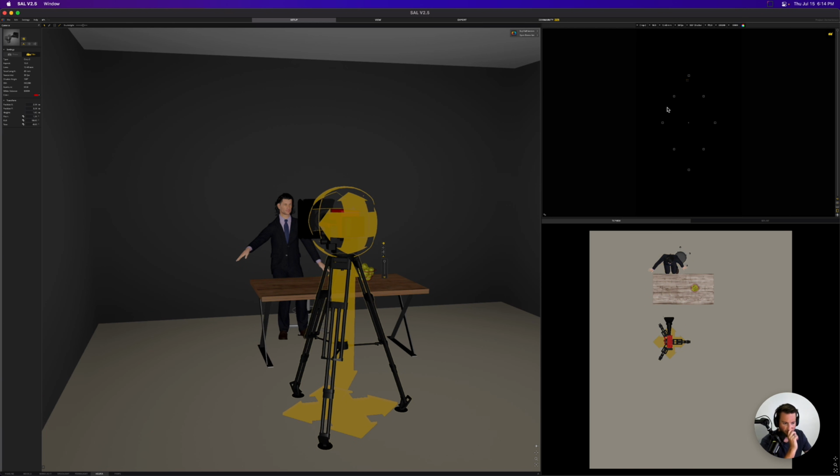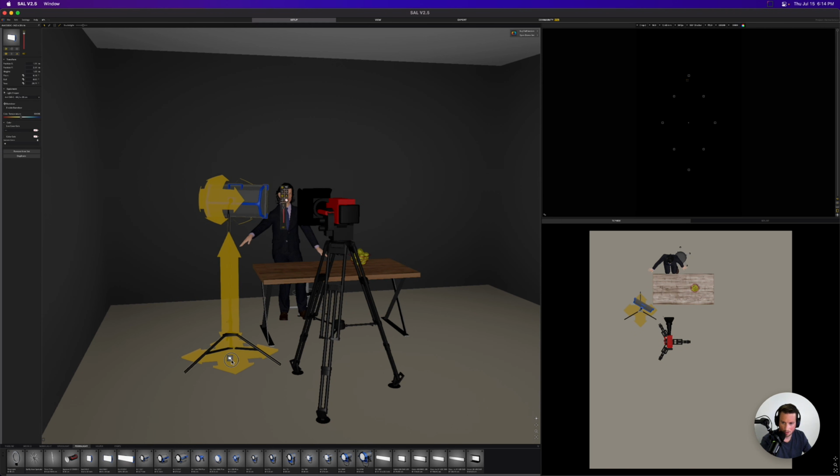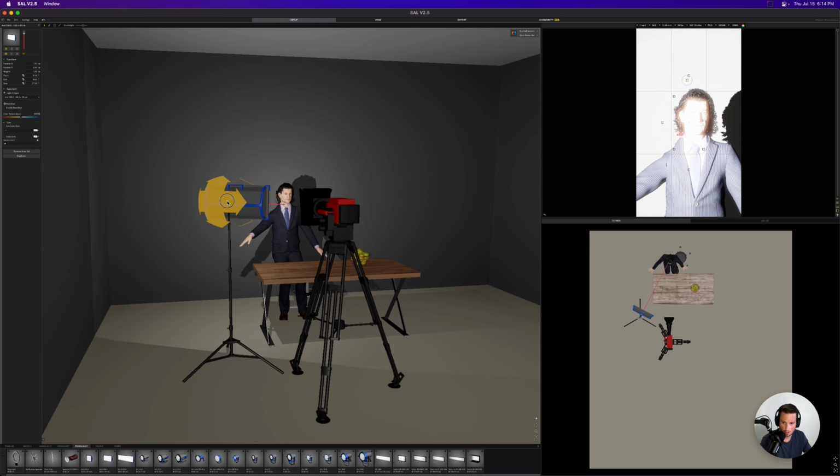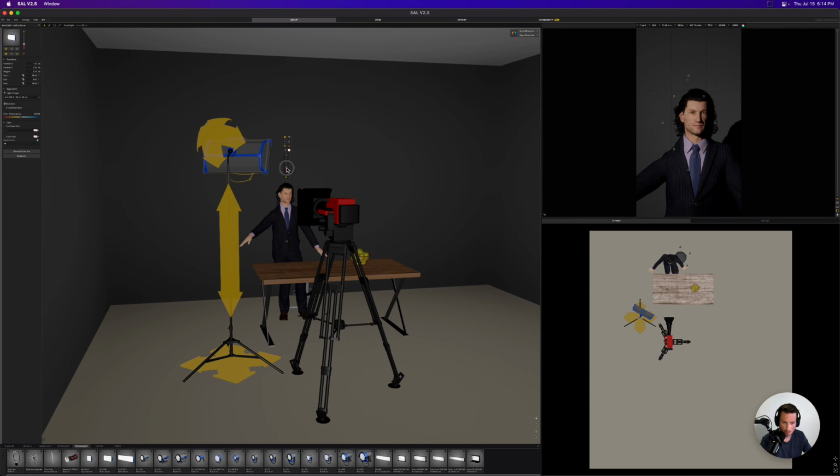But of course, the preview is still pitch black because we don't have any lights. And this doesn't simulate any sort of natural light. So it's only going to simulate what you give it. So let's see. Okay, I'm just going to grab this sky panel here. Again, I can raise it up. Let's bring this way down. Can rotate it.